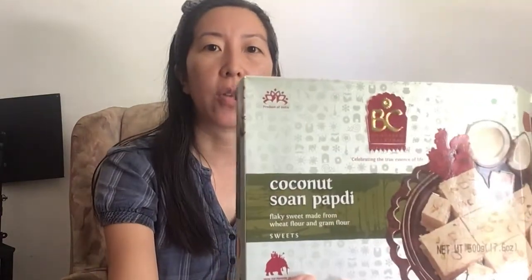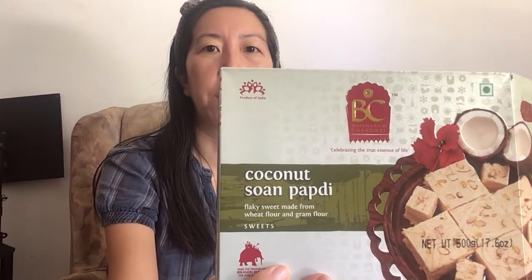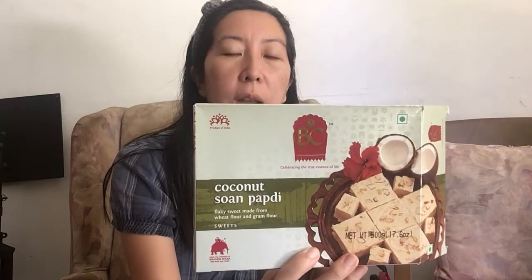These are really good. It's called, as you can see, it says coconut. I'm not sure how you pronounce it. Soan papdi. And the one I got last time, I can't remember what flavor it was. It was a little different. It had a certain kind of spice that left a bit of an aftertaste. It was different, not what I was used to, but I still enjoyed it. But this one I much prefer, the coconut flavor, really good.